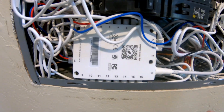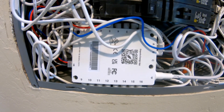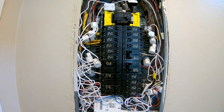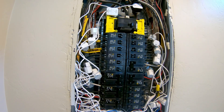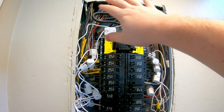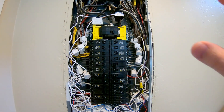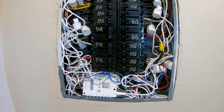Thankfully, it's very easy to see if they're all plugged in in the app. You can just see all the circuits listed there, and if one or two is missing, it's pretty easy to see. I installed this myself — it was very easy. I'm not an electrician. Really, none of it involves much with the wires. I did shut off all the power — I went outside and turned off the main service disconnect so that everything in here was dead — just because I didn't want to run the risk of touching something wrong and electrocuting myself. So obviously, take the appropriate precautions if you attempt to install this yourself.